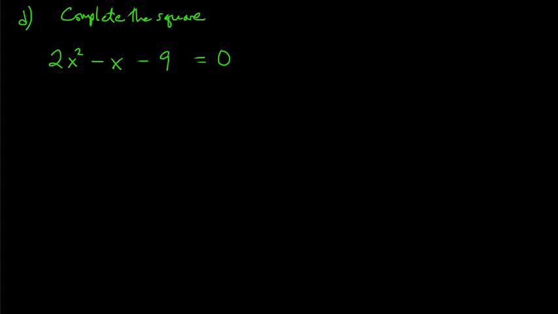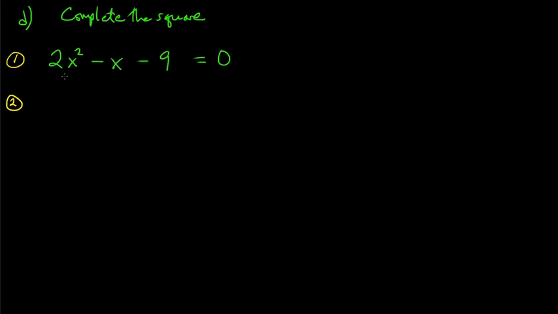So part D, right, number 14, part D, we're still supposed to complete the square. And we want to solve 2x squared minus x minus 9 equals 0. This is a hard one, right? This is one that, if it comes up on a test, it's probably going to be one of the more challenging ones. But let's do it, right? Remember, step 1 is to put it in standard form. Luckily, they gave it to us in standard form, so nothing to do there.